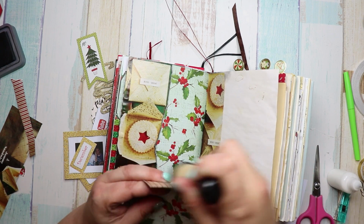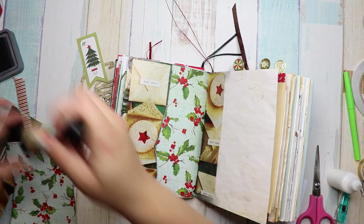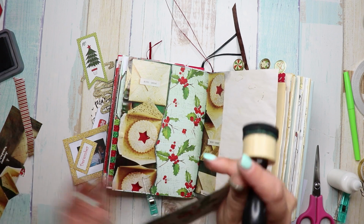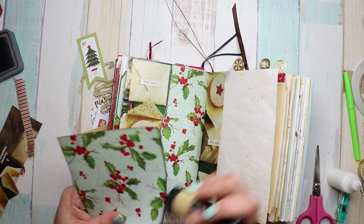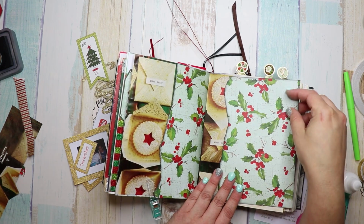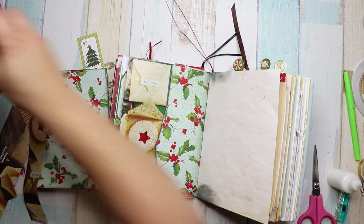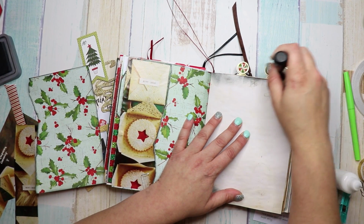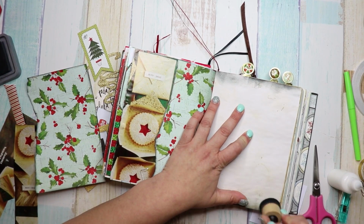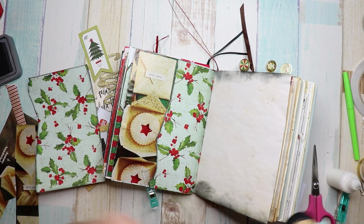And the black, I chose black because it has black in that ornament, but I think black really stands out and gives it dimension a lot more, it makes like a shadow effect. So if you guys don't have black, well, most people have black ink, but I think that black does a really good job at giving a project dimension. So the other thing I'm going to do is I'm going to take this and go all the way, and then the edge really quickly.